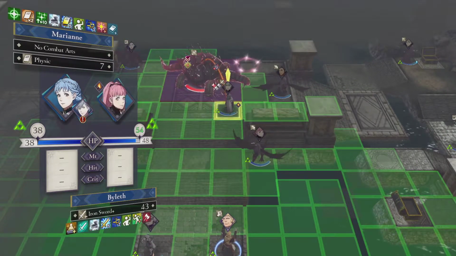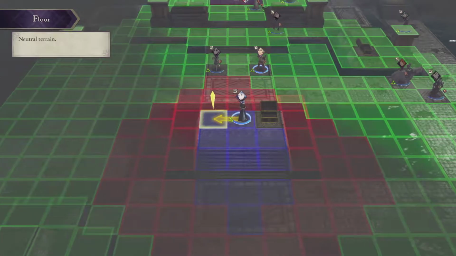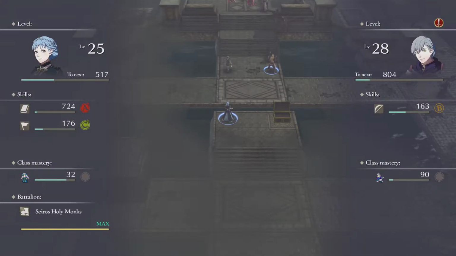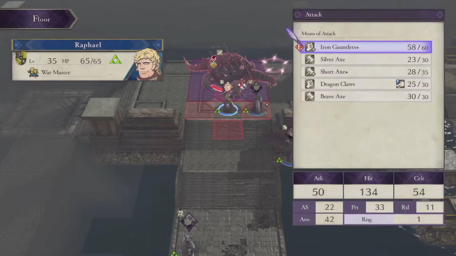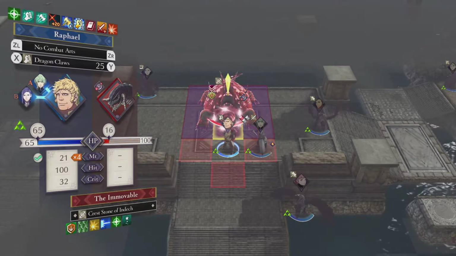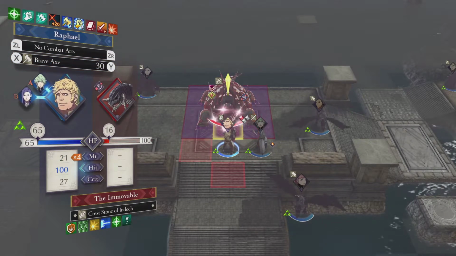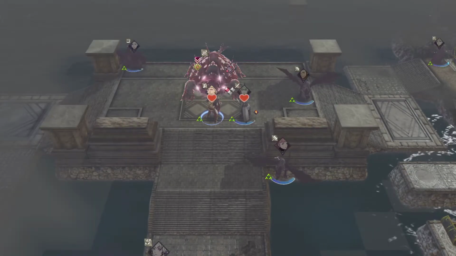Heal. Oh, Marianne doesn't have an A support with Hilda, so heal Hilda. Thanks. Alright, Raphael. Yeah, as expected, although he might get a crit. The enemy might proc Miracle, so who really knows? Should we even bother with the Dragon Claws? Should we just go Iron Gauntlets, since we're not going to get a kill anyway, probably? Let's just use the Iron Gauntlets. No crit. Okay.